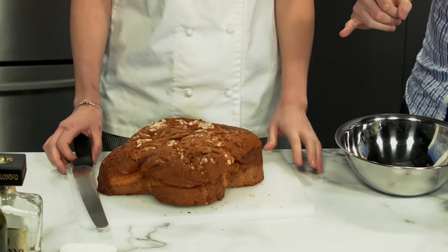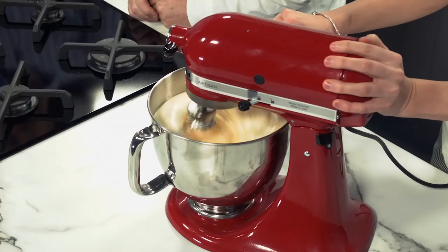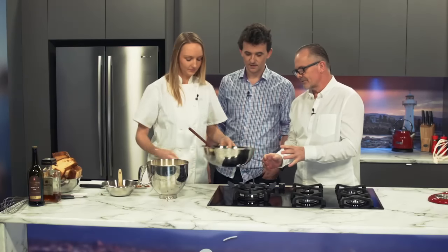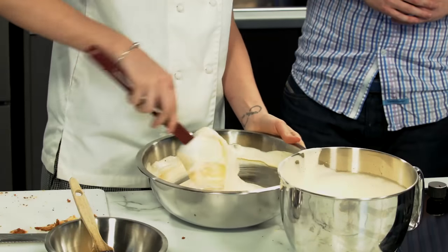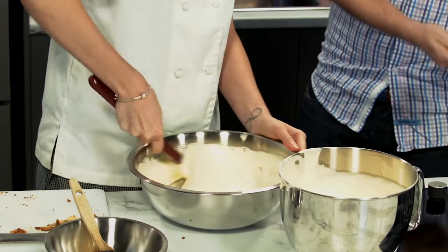The little white bits on top are sugar. This patatone and egg mixture will make 15 serves. This is probably the most difficult part of the actual recipe. You've got two liquids here - partial liquids. This one's much thicker than that one. What you have to do is make both of them the same consistency. We add a little bit of this to that - she's doing the figure-eight folding, as we call it in cooking. It doesn't have to be a hundred percent incorporated. I used to just go around the outside, but no - you've got to come back in for the figure eight.